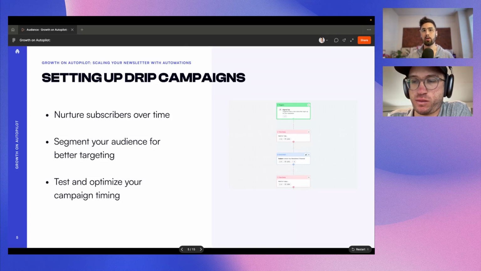And that can be done pretty easily through segmentation. We're working very quickly on enhancing segmentation to be more responsive and more real time. But even today, segmenting your audience so that when they meet a certain criteria that shows they've taken a certain series of actions in that journey is a great way to trigger those drip campaigns.